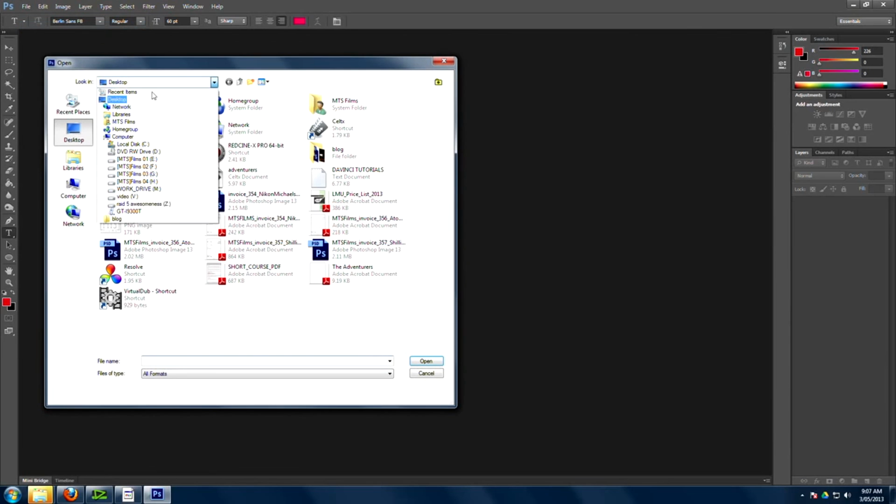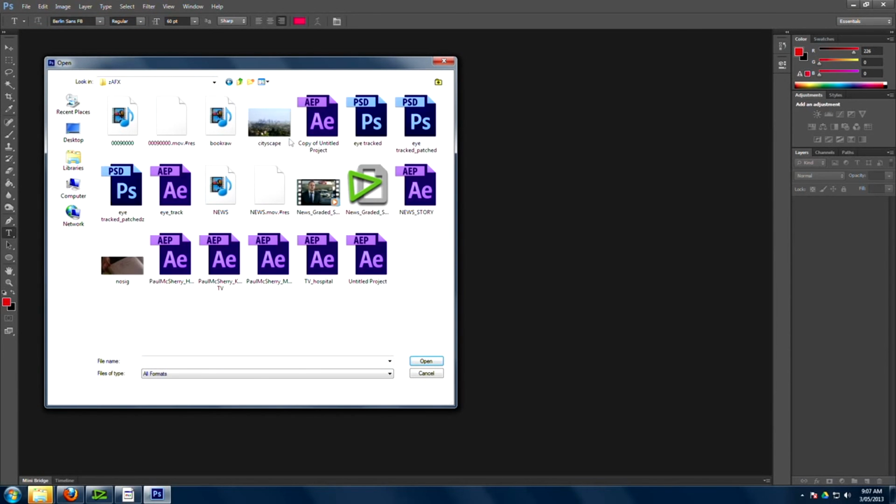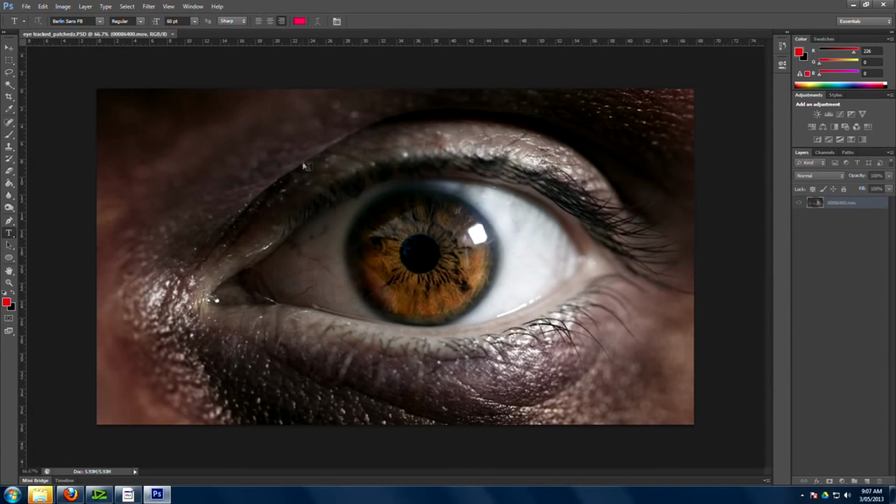So let's go ahead and open that. And I think it's in here, which is a bit all over the place. Doesn't matter. Track patches. Okay, so what we're going to do now is a quick Photoshop tutorial. There's a number of ways to do this. We could use the clone stamp, just alt-click with the clone stamp and go boom and just paint over that. That's pretty much done, right? Actually, it looks alright. I wasn't expecting that to look good.